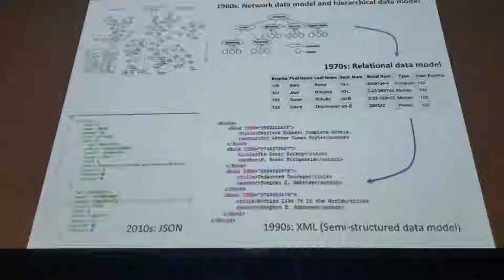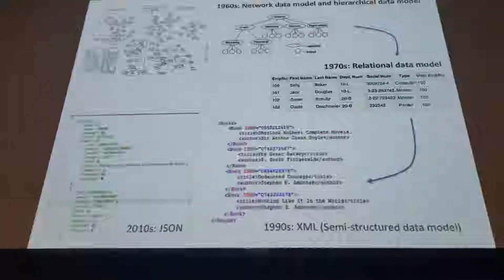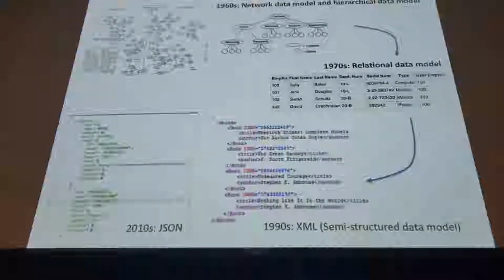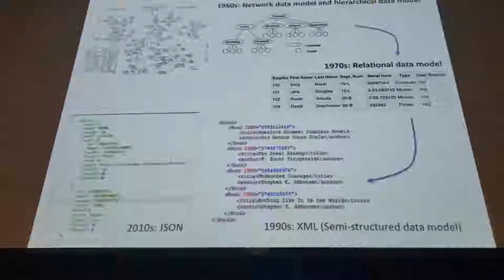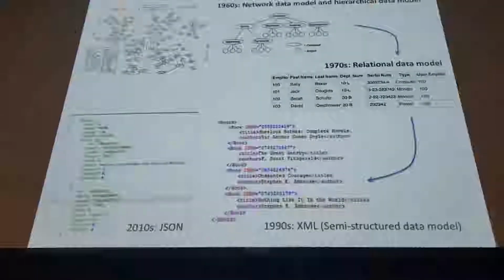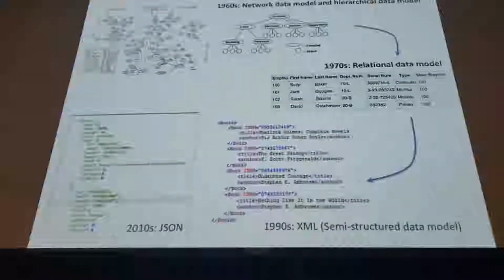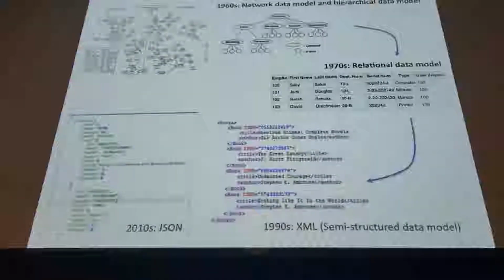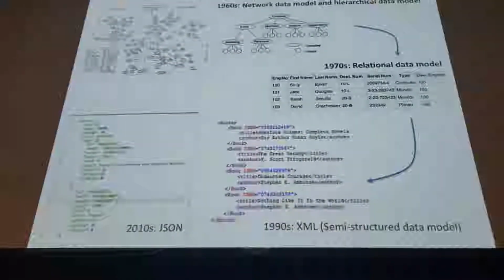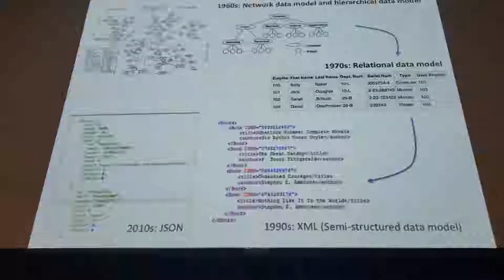You want to be able to have a new attribute describing your data, for example, that wasn't there before. Or you want to have a new value for an attribute that wasn't there before. And XML and JSON and protocol buffers and other variations of that semi-structured data allow you more freedom. So you get a lot of power from limitations. You also get a lot of limitations from limitations.